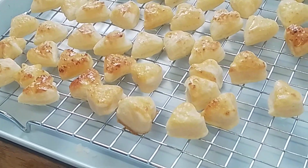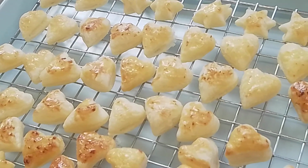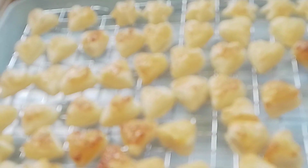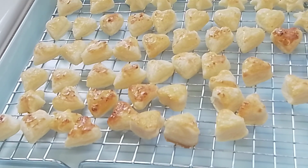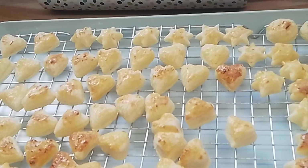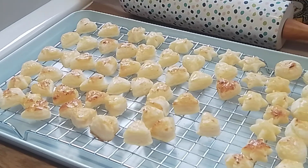Looking very nice, but I tell you what, you can tell the ones that I rolled out because they're a lot thicker, aren't they? They're not as delicate. So I think if you're going to do this recipe, I would recommend using the ready rolled pastry. And I would also recommend that you leave them in slightly longer because as you can see, some are looking more anemic than others. So if you really want a really nice brown treacly glaze, I'd leave them in slightly longer. As I say, first time I'm doing this, I learn from my mistakes, then you don't need to make any mistakes because I'll have done it all for you.